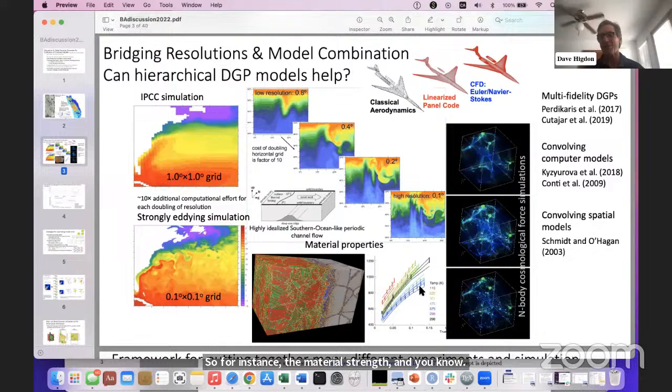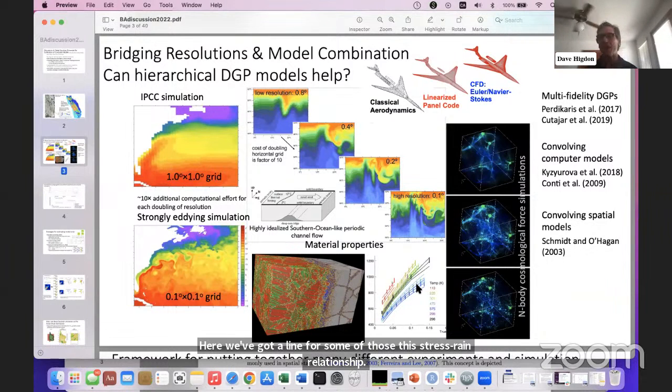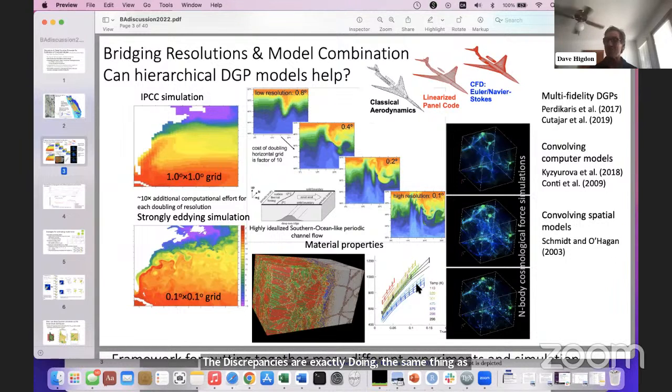The stress-strain relationship, the discrepancies are exactly doing the same thing as one of the parameters. But I don't want to say, oh, let's make the discrepancy 0. I want to account for the fact that this parameter, this yield stress, might be really wide in my uncertainty space. And I usually want to take that along when I'm going up to a further downstream process because my prediction is going to depend on that. So incorporating the uncertainty seems to be a very important thing.